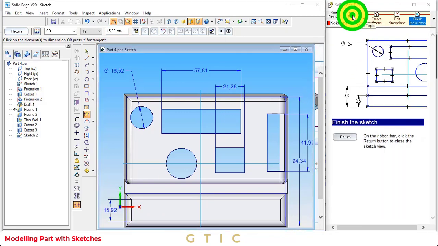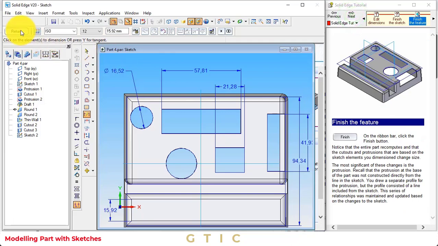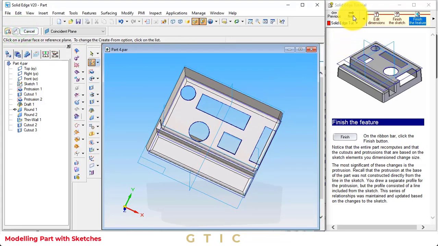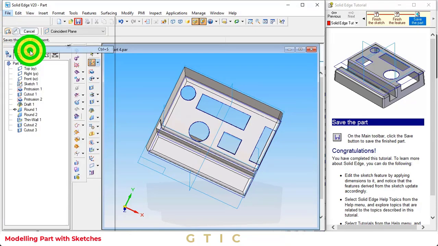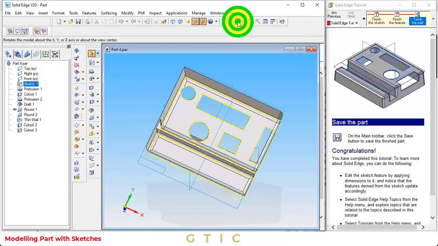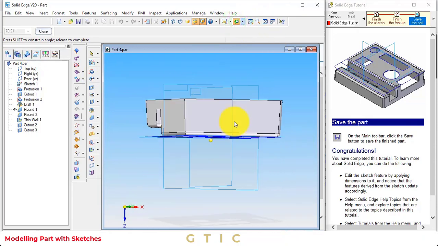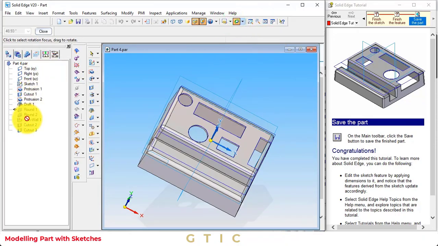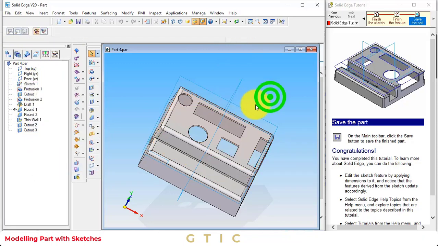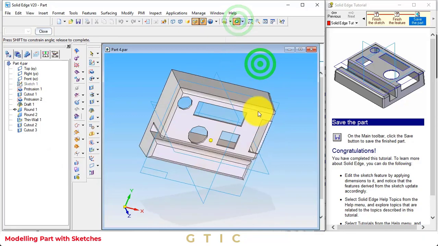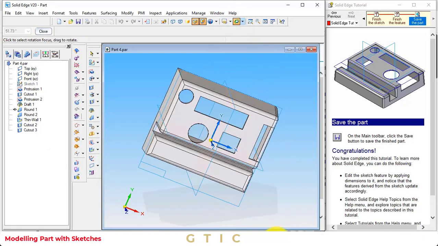So we can add the dimension as well. Simply return and save the part. You can also hide the sketch. So this is the final part.